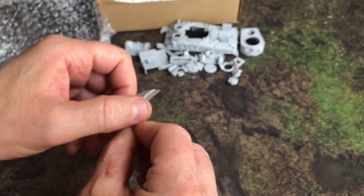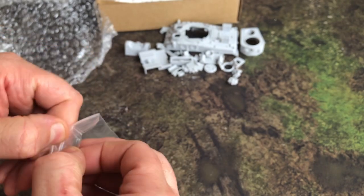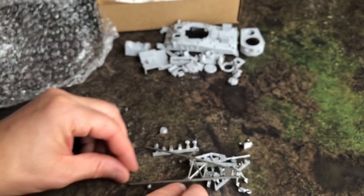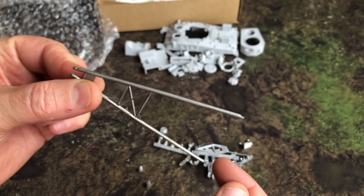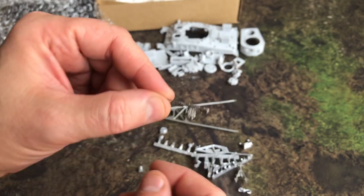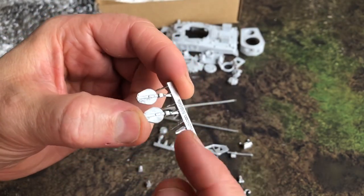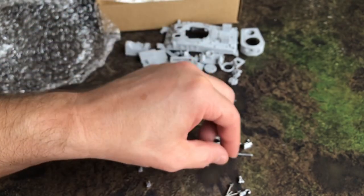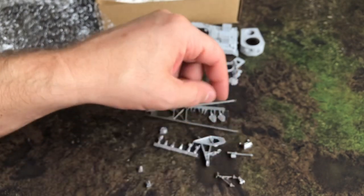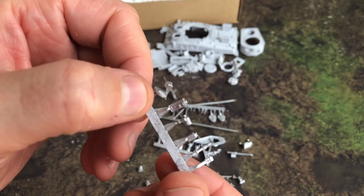This is the pewter. The reason certain parts are in pewter rather than resin is plainly for durability — these parts in resin would get broken a lot. So there's the main brace, we have the .50 cal or .30 cal — I'm not sure which — some pulleys which are very good, a few pieces that have come loose like optional hooks which you can drill through, and some smaller pieces. That's why they cast them in pewter.